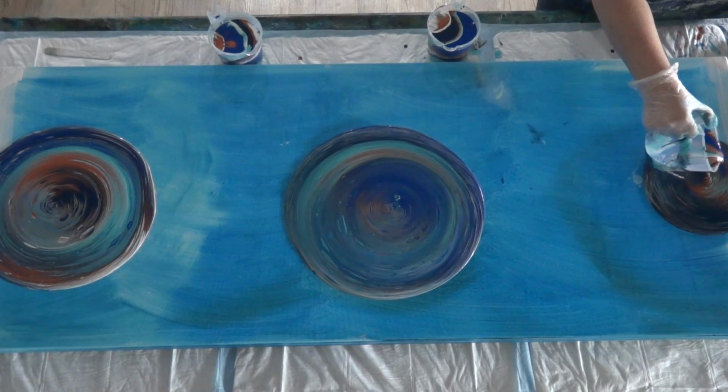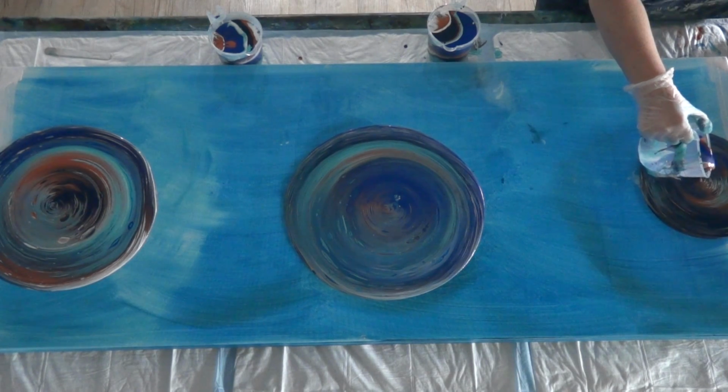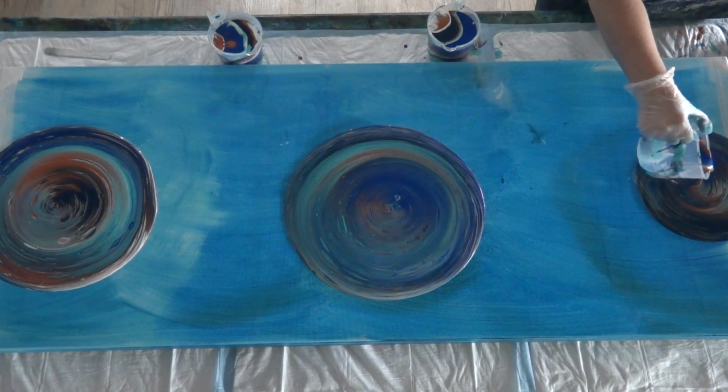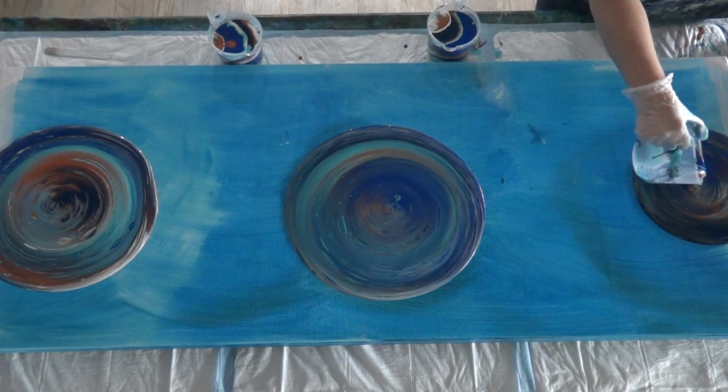I'm still debating whether to put up my failed glue tree ring pour on YouTube. I guess sometimes you like to see the ones that don't work as well as the ones that do work, so you can see where I went wrong. I think it's nice to see fails as well as passes so that you can compare and see where you might be able to improve next time. So I probably will put it up.